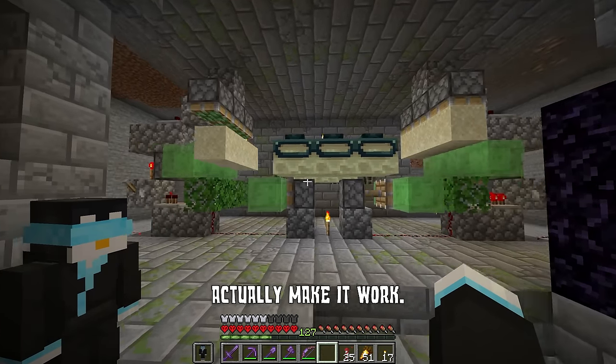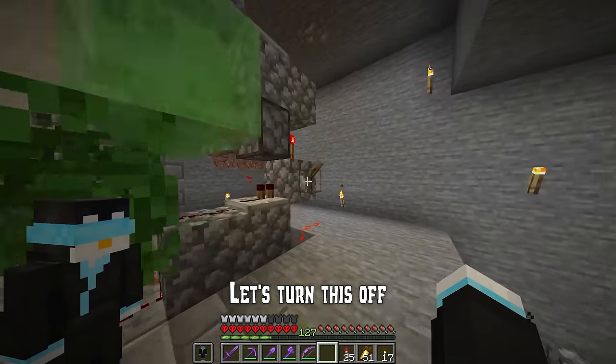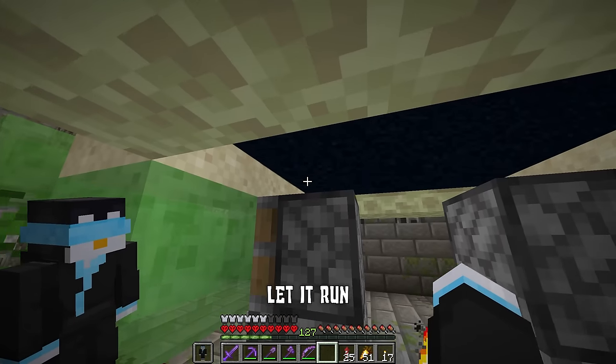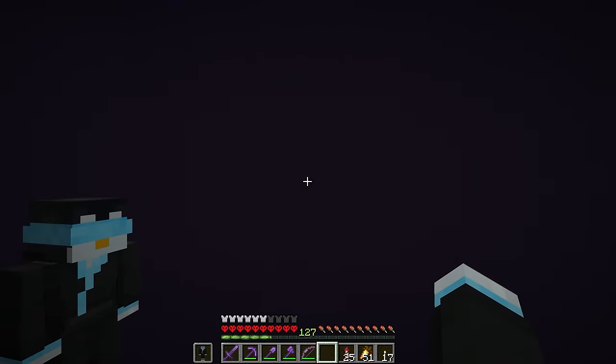And then it seems like the leaves actually make it work. The machine seems to be working perfectly fine. Let's turn this off. Also, now that we've let it run for a little bit, we can now go through and see where we need to make the collection system.